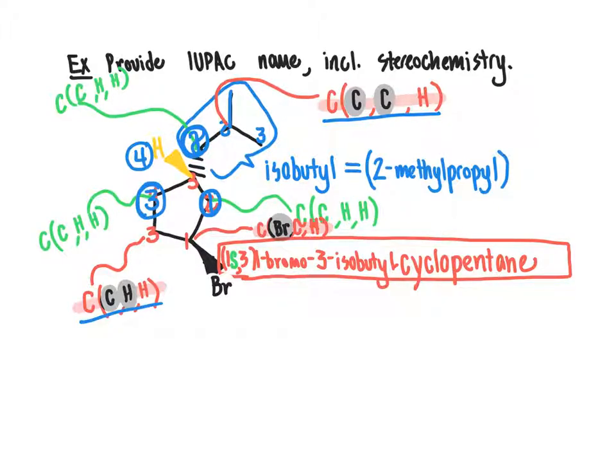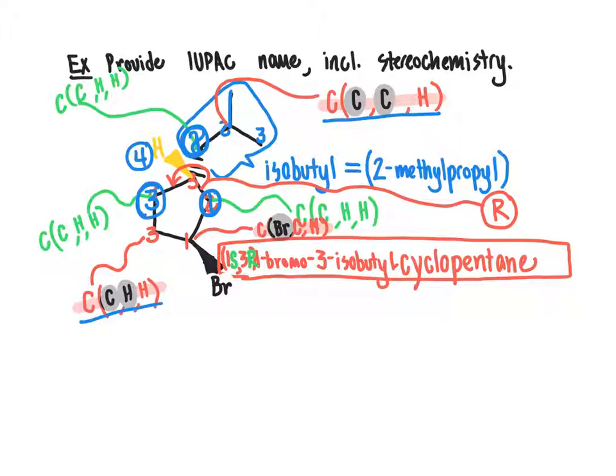So now we go from 1 to 2 to 3 and determine whether we're going clockwise or counterclockwise in order to do that. So our highest ranking group was right here. Then we pass through the bond number 2. Then we come up and finish at carbon number 3. So that circle takes us counterclockwise, which we would typically say is S if the hydrogen's pointed away from us. But since the hydrogen's pointed toward us, the actual assignment is opposite that, which makes this an R chiral center. So we'll go ahead and fill that in as R. So we would assign then the chirality of carbon number 3 as 3R.